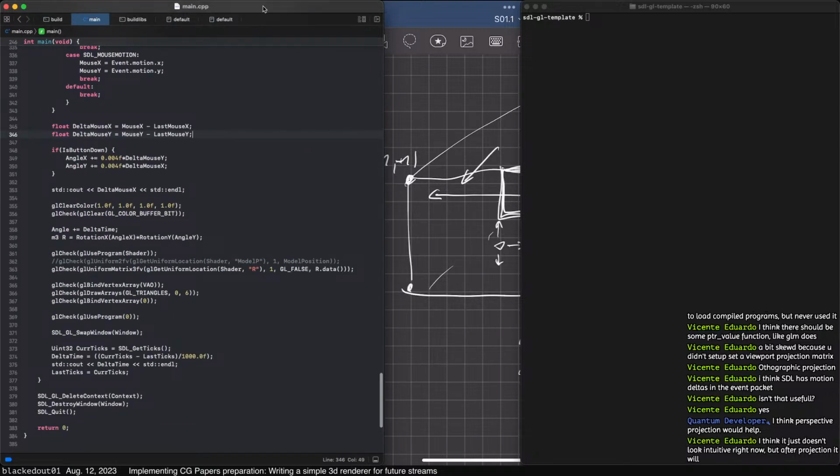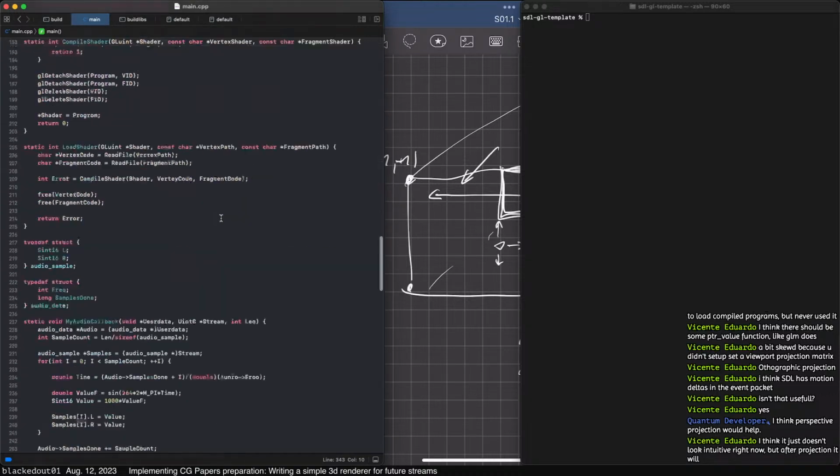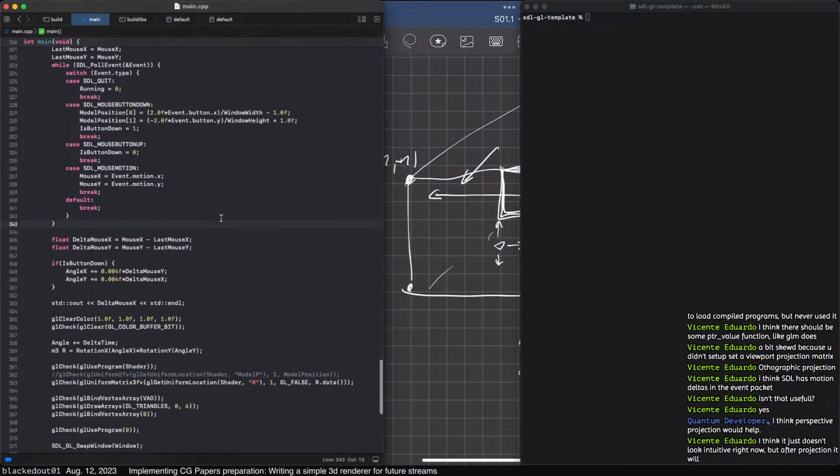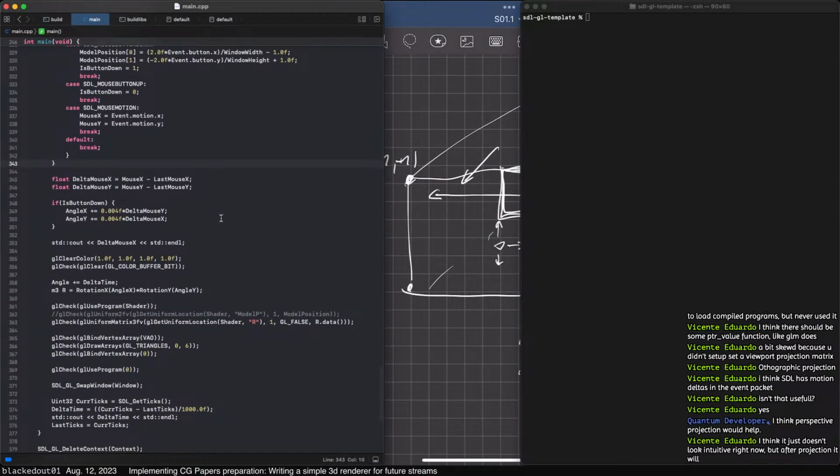I will upload this on my GitHub if you want to try it out or something. So right now I'm at the end.